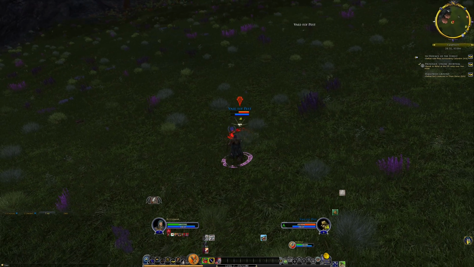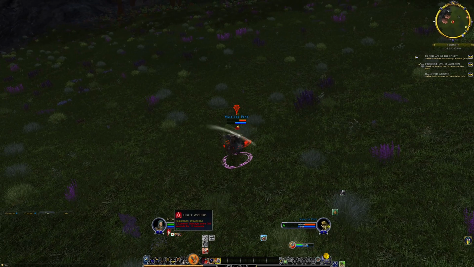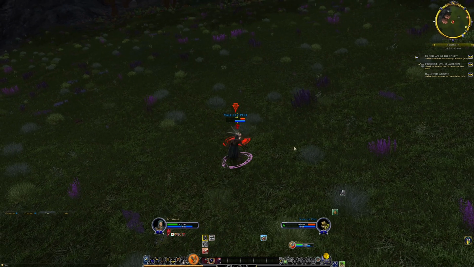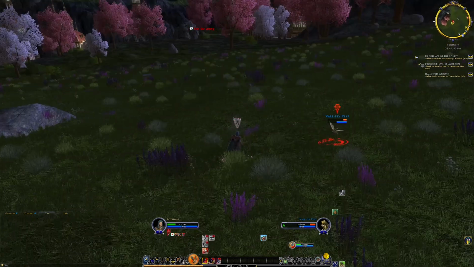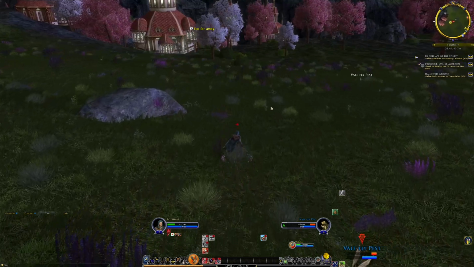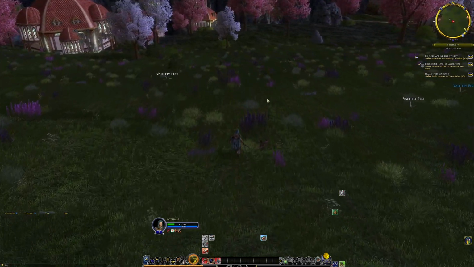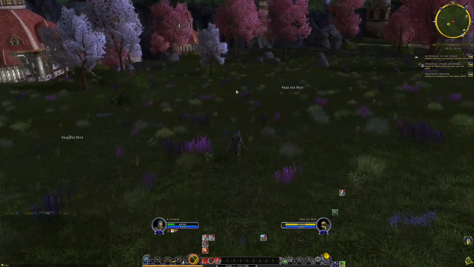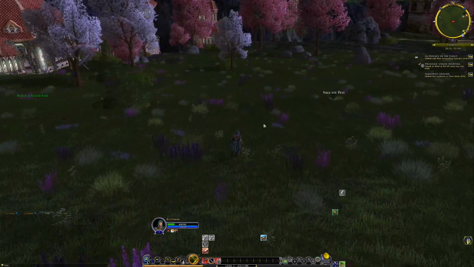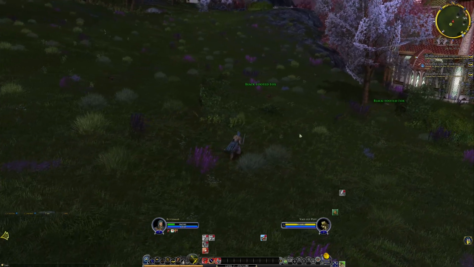Oh, he's doing a lot of damage to me. He's doing considerably a lot of damage to me. Right, so I'm actually going to run from this. I might take a lot of damage from this bleed. Okay, the bleed's gone. So I couldn't take on that level 6. Lucky enough, he hasn't got a snare or any type of slowdown, so I was able to run away.